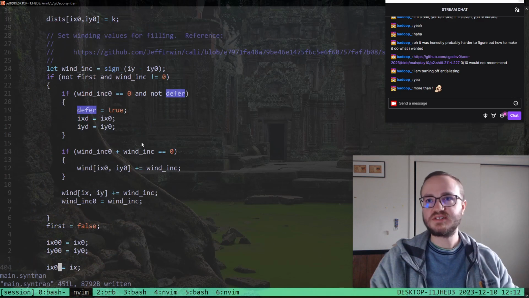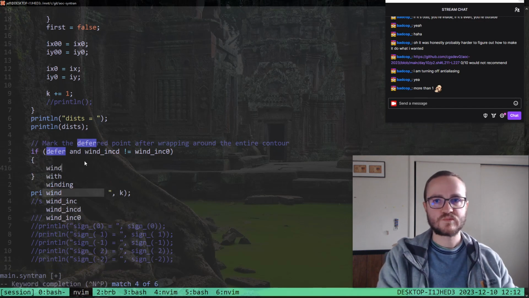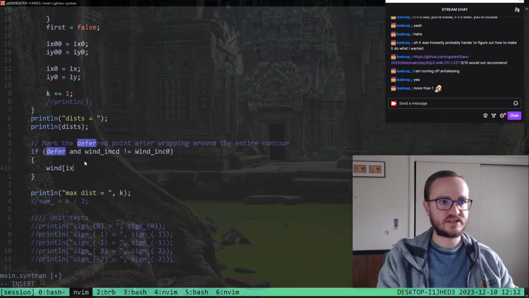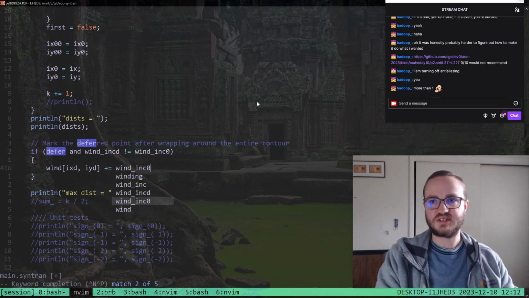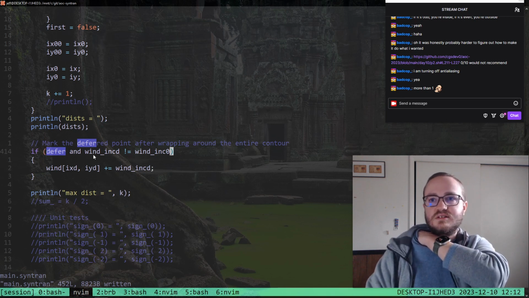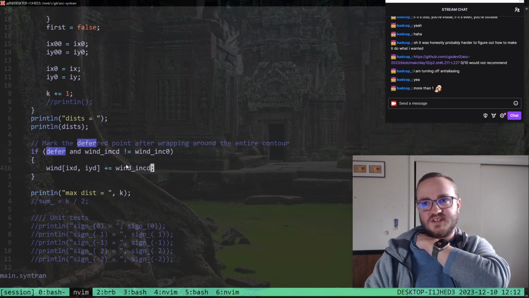Did I set winding D? I think I might have to set it in there. Wind IX D, that's a variable. IYD plus equals winding D. So I think this is redundant, but this is how my Fortran code works.